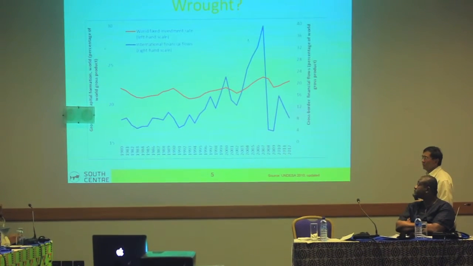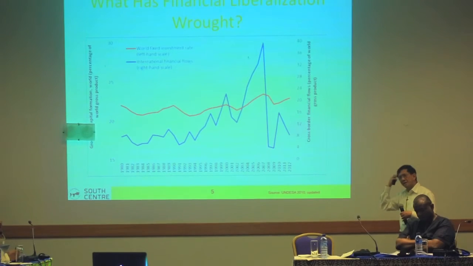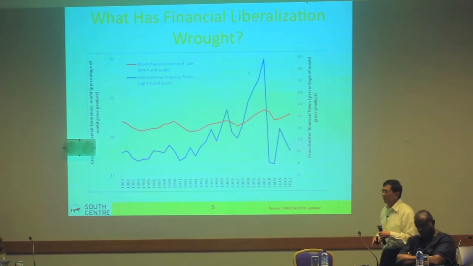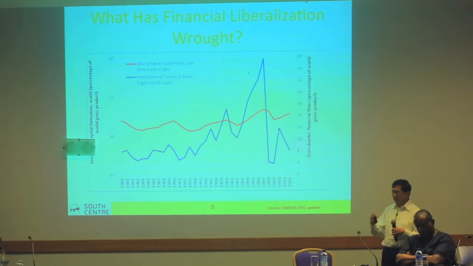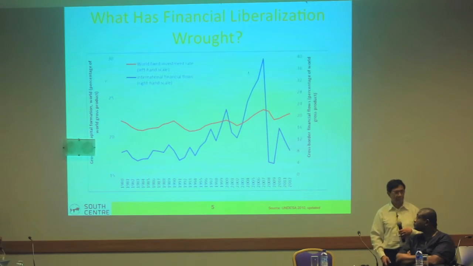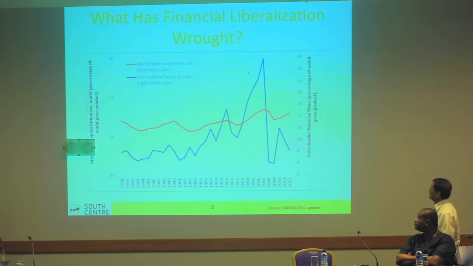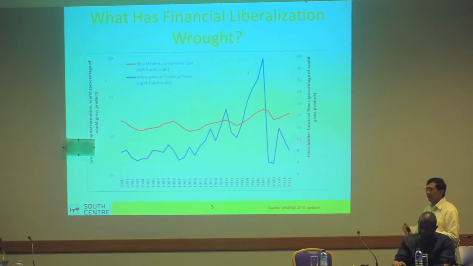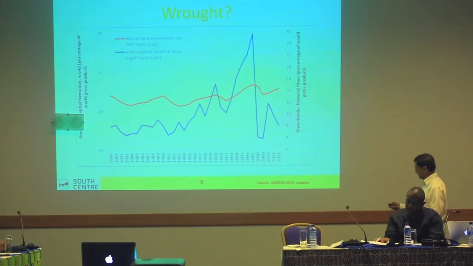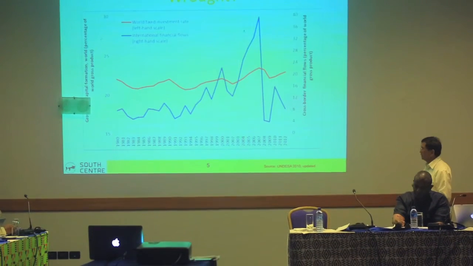This is the other thing. Since 1990 there was what they call the Big Bang thing. Everybody started to liberalize their capital account, to remove capital controls, right? And this is a graph that shows the red line is how much real investment has actually happened. This is what economists call gross fixed investment, right? Gross domestic fixed investment. These are investments in real machines, things that create jobs, in buildings, in transport, etc. Not investment in other financial assets, right?